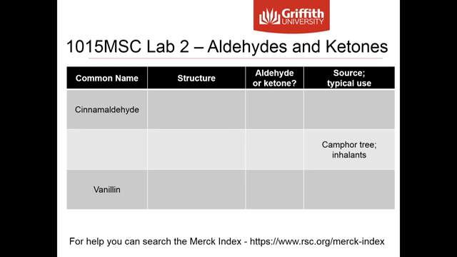In your workbook you also have to complete this table here. All of the compounds in this table will be either aldehydes or ketones, and you're probably going to have to do some research. You can use Google or other searching on the internet, or you can look at the Merck Index, which is also a very handy index for looking up these structures. From the name here, cinnamaldehyde, you'll be able to look up its structure, draw the structure in there, and determine whether that molecule contains either an aldehyde or a ketone.